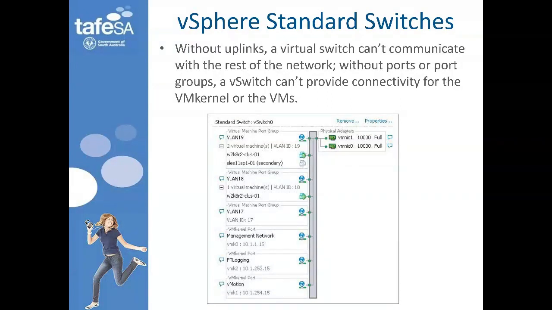The ESXi OS needs to communicate. The ESXi OS needs to provide management, so you can interface with the OS to manage the ESXi. This is another VM kernel port. You notice it's got an IP address as well. This is for fault tolerance, FT. This one's a VM kernel port as well. This is for vMotion, and it's got an IP address. And if you look at it, they're on separate networks, like we talked about just before, separating the traffic.